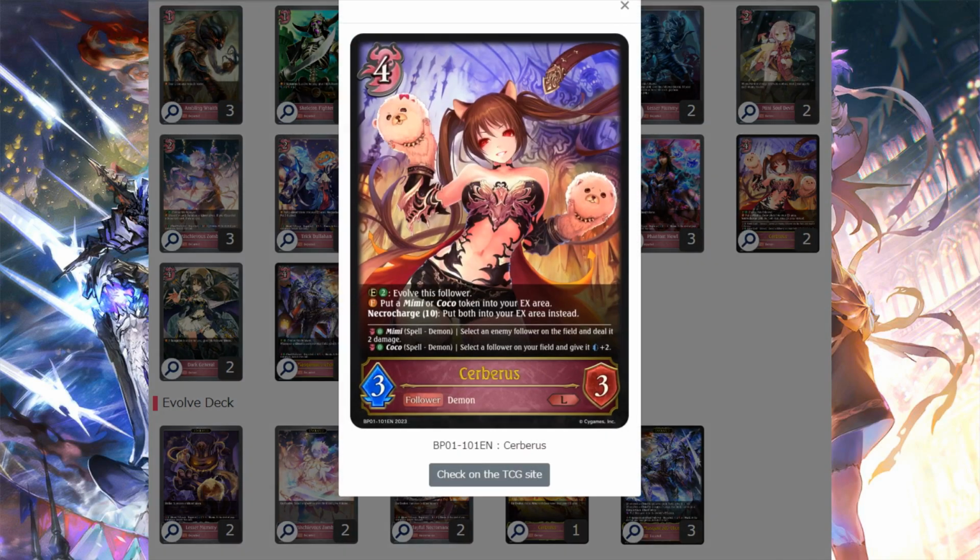This is later in the game, in my opinion. You kind of only want to see this card when you get closer to Necro Charge 10 or played on Necro Charge 10. Otherwise, playing it on curve on like turn 6 to Evo this out is still not bad. You get a 5/5 with the Coco and Mimi tokens that are very powerful.